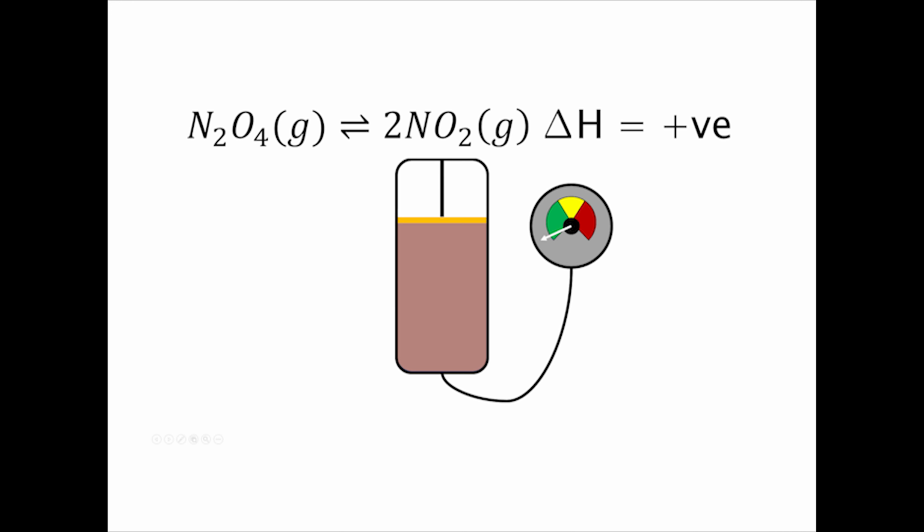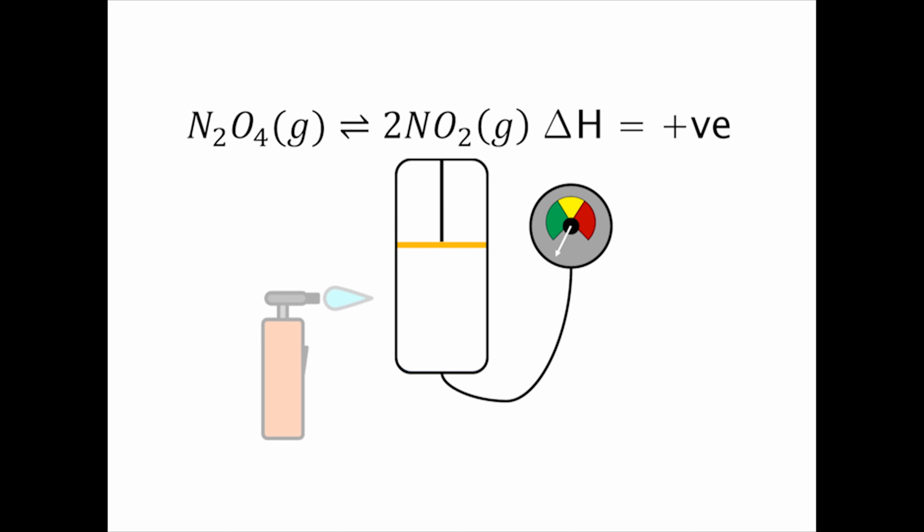Let's do an example. Here we have the equilibrium reaction of clear dinitrogen tetroxide and reddish-brown nitrogen dioxide. We will be investigating what occurs when we impose change onto the equilibrium system. Firstly, when we decrease the volume and inherently increase the pressure, the reaction favours the reverse reaction because it has the least number of moles, and as such the reddish-brown colour disappears.